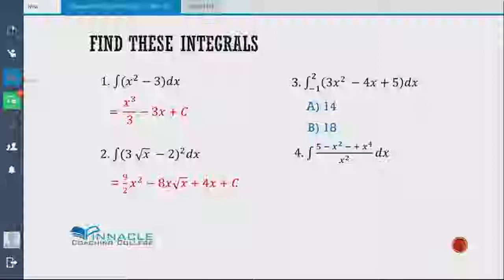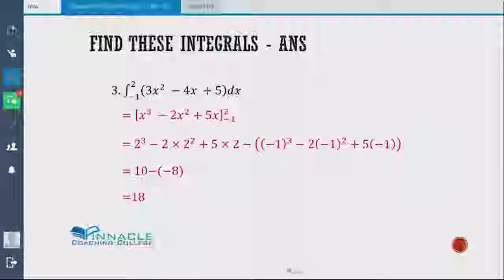All right, so I can see most people picked the second option, which is good, because that is the answer. So it's a definite integral, so very standard stuff. Just integrate the different terms and then sub the 2 into the terms and then subtract the second term with the -1. Just be careful with the power and how it affects the sign. And that's it. That's the only thing you have to be careful with. So the answer is 18.